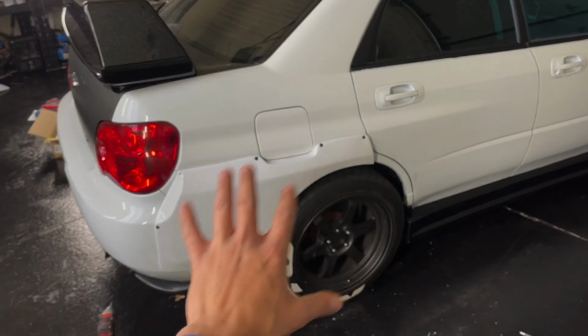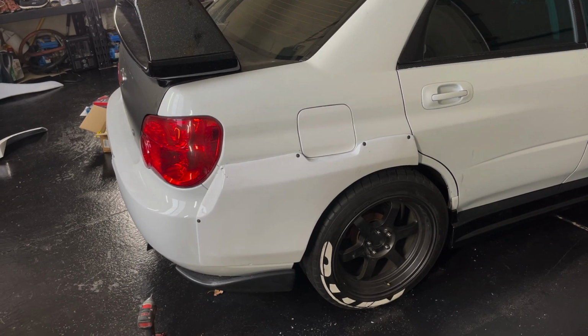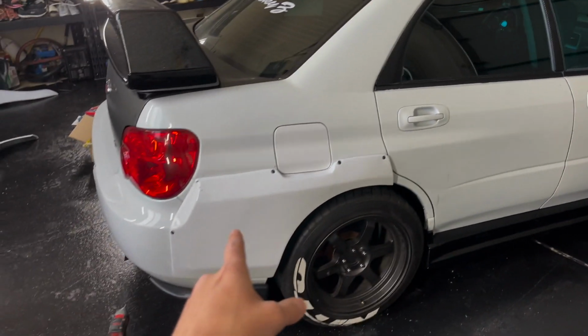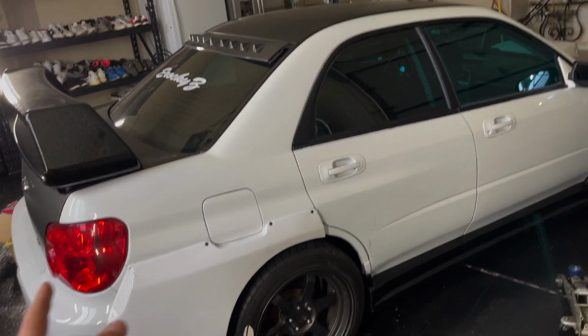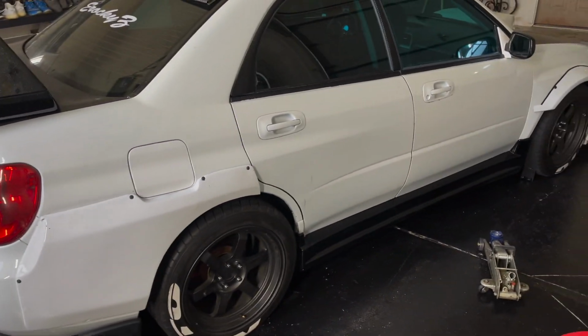Alright guys, so I just finished with the rear one. I will be taking it out and repainting it, because I'm actually going to repaint all four of them because I don't like how they look. And then I'm going to have a guy come and polish the whole car, and it should be done by then.